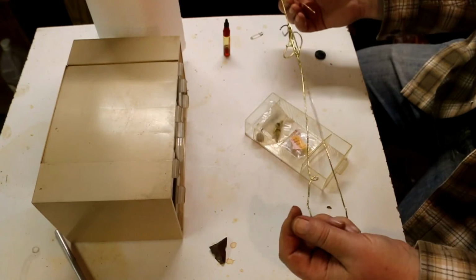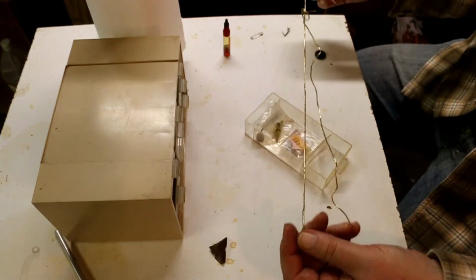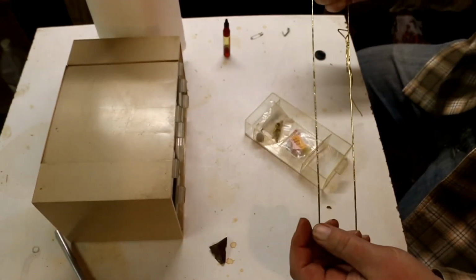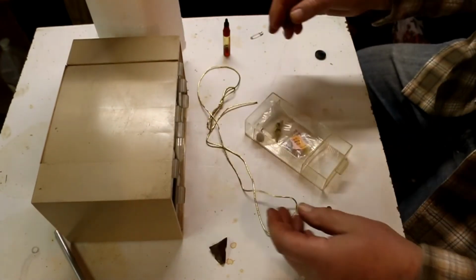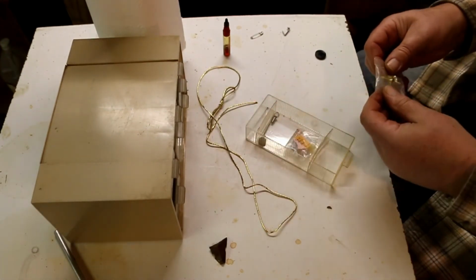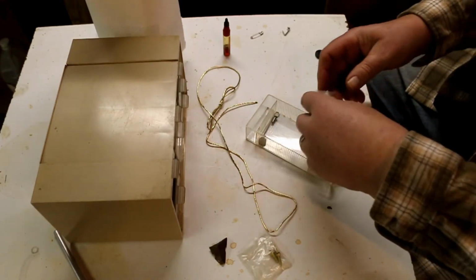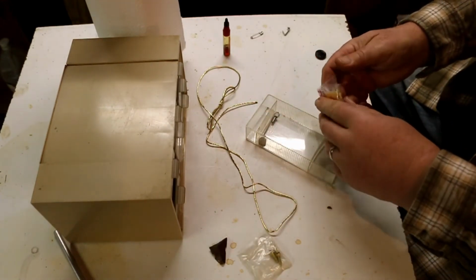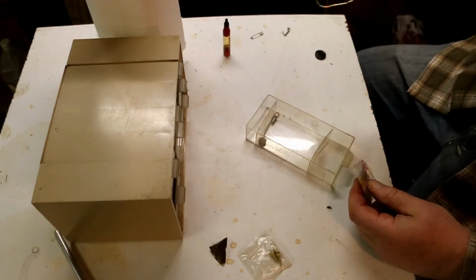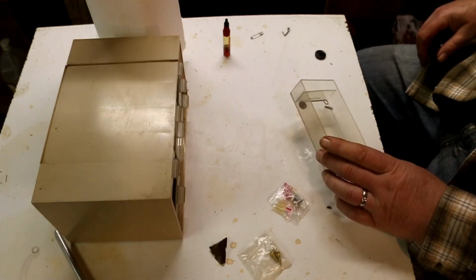Gold string. Elastic gold string. There was a time earlier this year that this was in short supply because everybody was making masks, because we were all panic stricken about the idea that there might be a bug in the air that would get us. I don't need this anymore. I didn't need it then, I don't want it now.